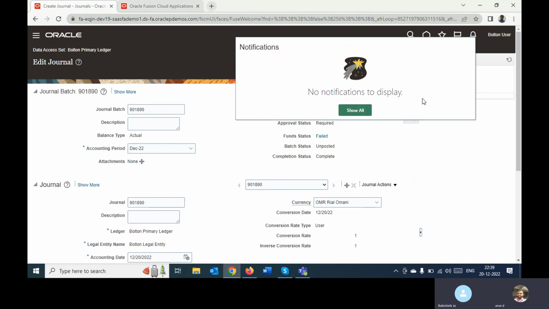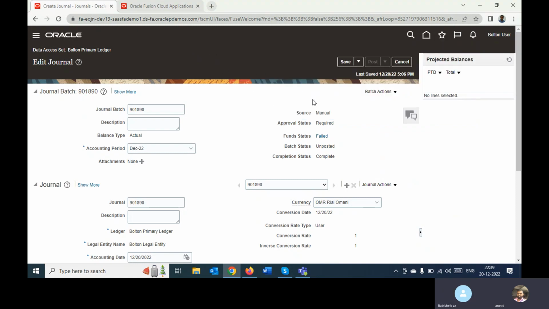I think I have cleared the notification. So here you will have the approval. You'll have two buttons, one is approve or reject. You can click that particular notification to view more details, or you can just approve it. Once it is approved, this will be available for posting.